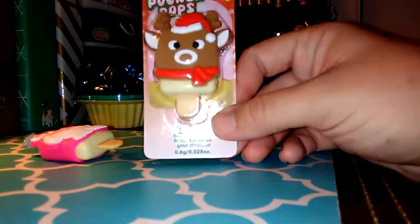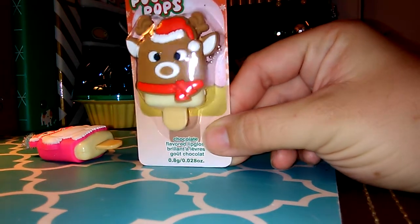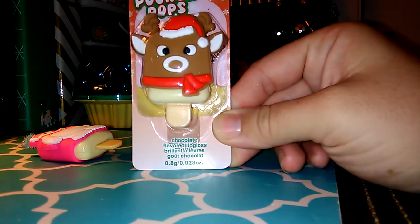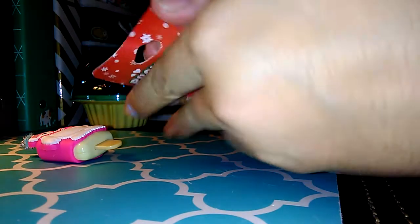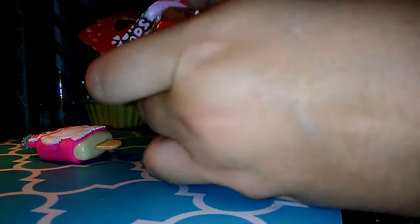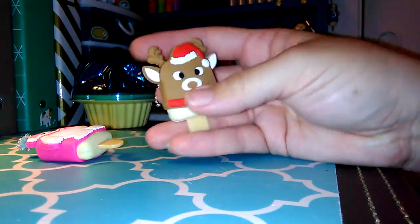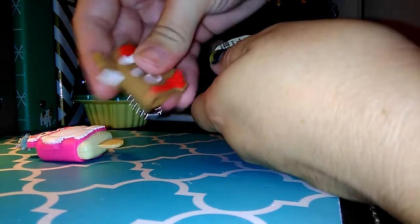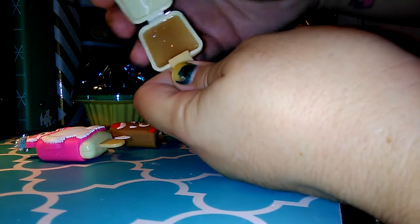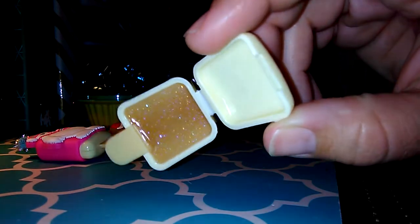The second one I got is super cute. It's a little reindeer with a Santa Claus hat and a scarf, and the scent is chocolate. I'm curious to see what this one is going to smell like, because I don't think I have any pepper packs with dessert flavors. And it's that soft rubbery kind of plastic. It's a really pretty color — like a white-brown with a buttery tone.